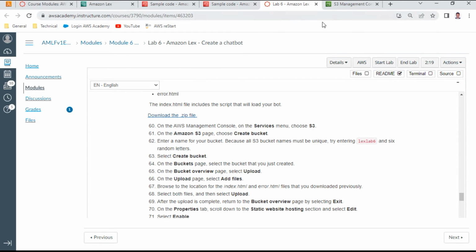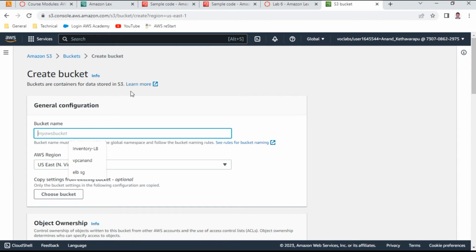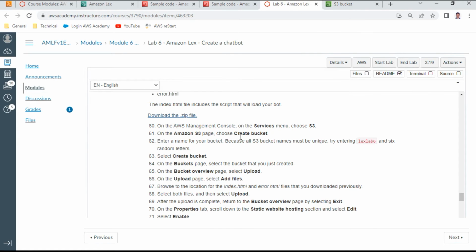Okay, so what we need to do now is just create a bucket. For my bucket name, are there any specifications? Enter the name of the bucket. Because the S3 bucket name must be unique, try entering LEX lab 6 and 6 random letters. You can try like that.